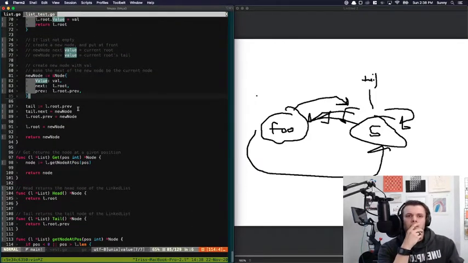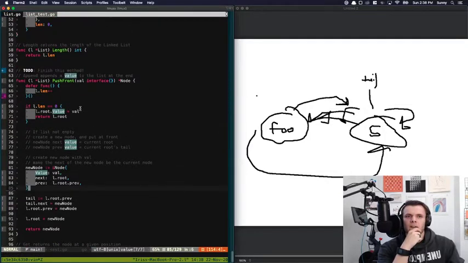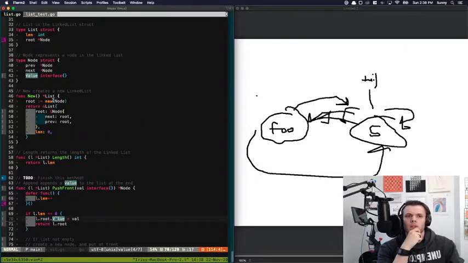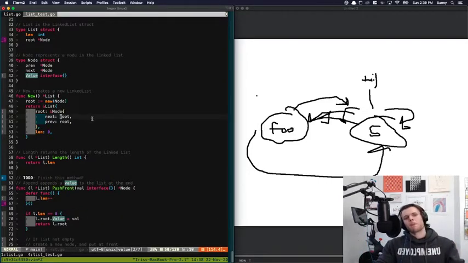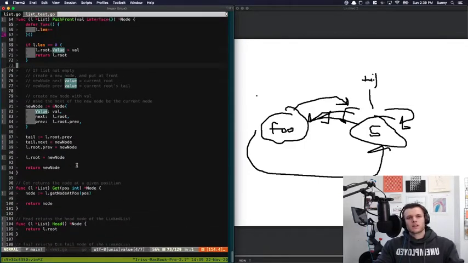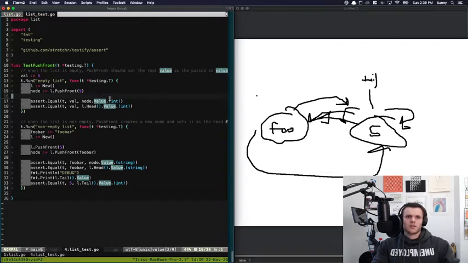It seems like for some reason that's new value. With a new node, next and previous are both itself. All right, what else is going on here?